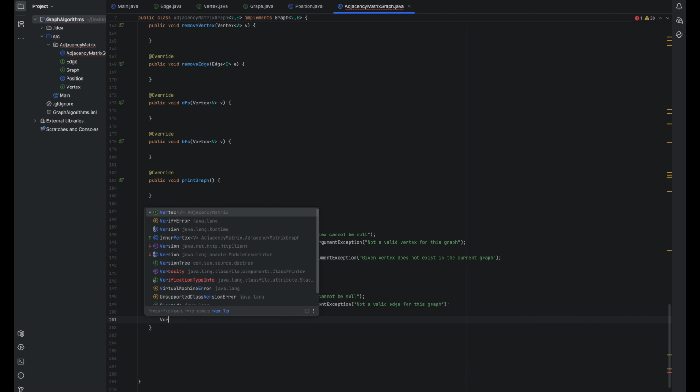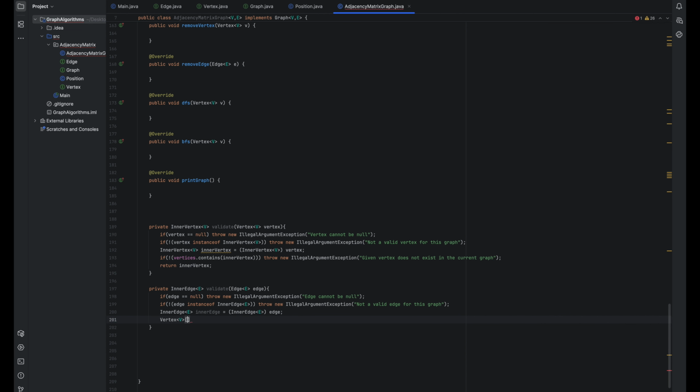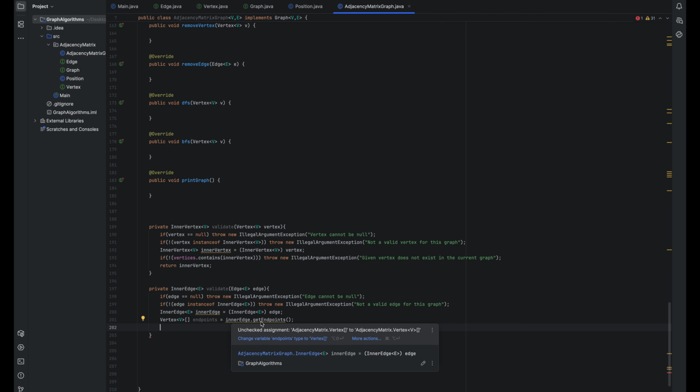We have to get the endpoints. That will be a vertex array, endpoints, inner edge dot get endpoints. Okay, so here we will get the endpoints.